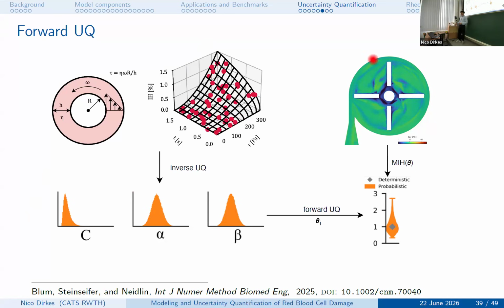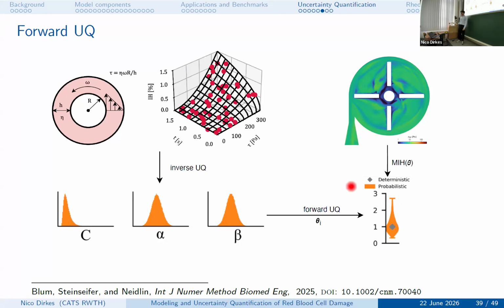So essentially we have this flow field for the blood pump, and now we take these samples. As I said before, with this MCMC method, we get many samples from these distributions. We get many different sets of parameters. And in this forward UQ, we basically just have to evaluate this simulation for all of these different samples. And this then gives us the distribution of the results.